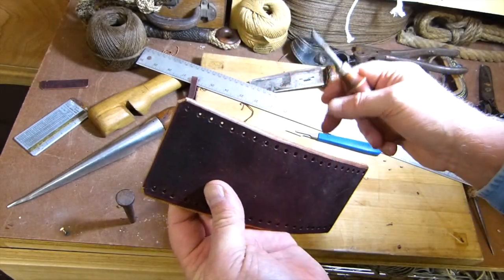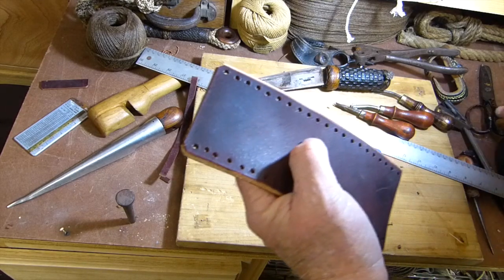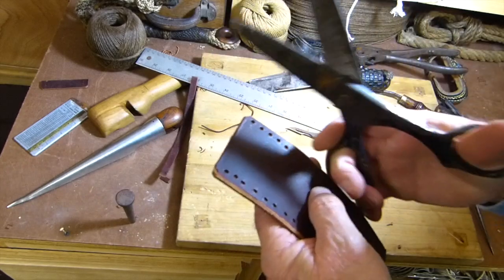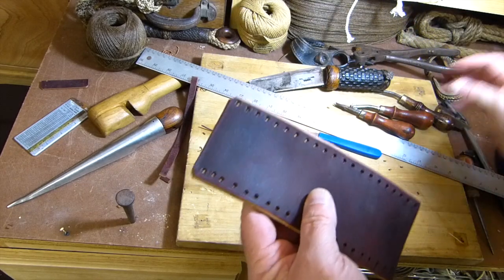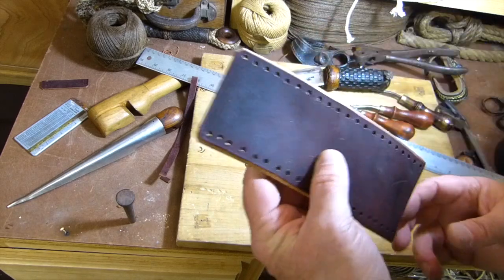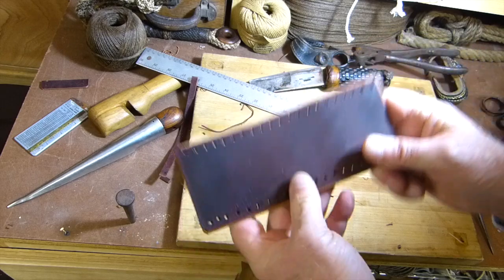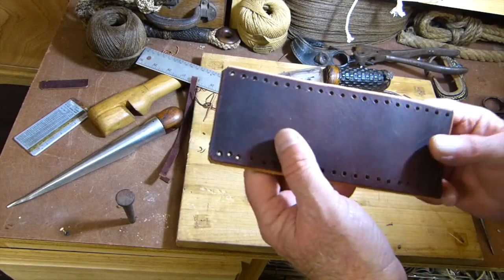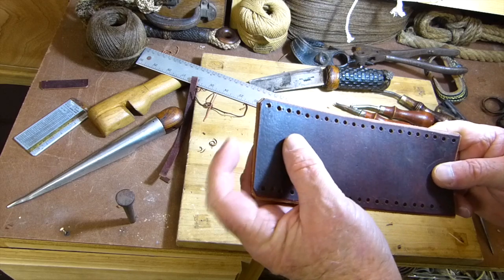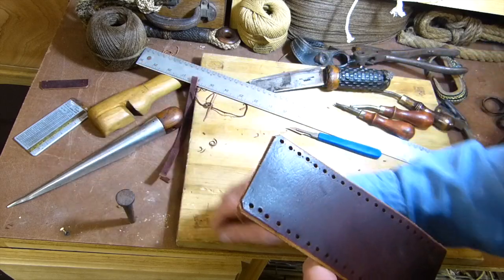Once that's done, you want to make sure that both the start and the finish — the ends — are beveled as well, and all those four corners. This beveling prevents the leather, as I mentioned earlier, from curling back and from possibly, after a couple of years, looking pretty bad. So here you can see we've got nice bevels along all the corners. If you want, you can use a pair of pinking shears on smaller leather and actually trim that end with a pinked edge to have it look quite nice. But on this application, it's just going to be standard leather with straight edges and straight ends.